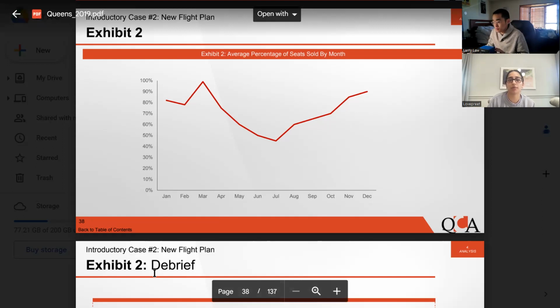we do see that it goes up in March, and it starts off stable in January at around 82%. Then it goes down a bit, like a few percentages, to 70%, to then go up in March. But then from March to July, it's at a slow decline. So March to July, it's declining. And then in July, it's picking up again. Okay, so it's picking up again, and then in December, it gets relatively higher at around 90%.